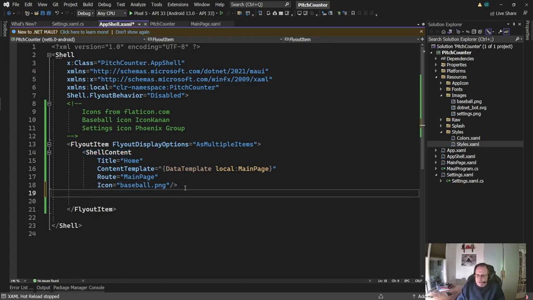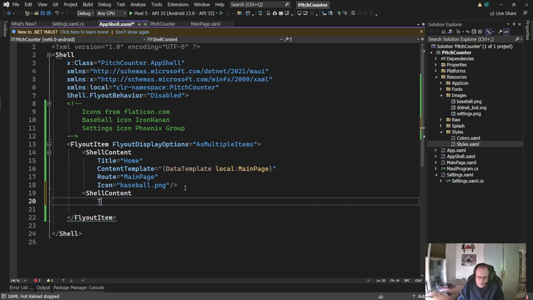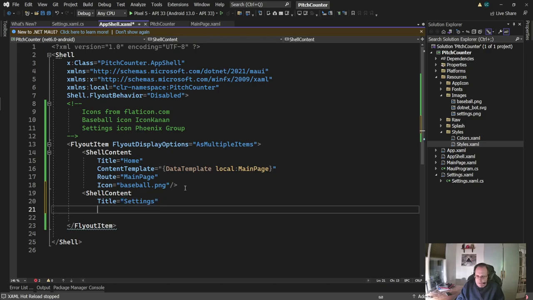Alright, so let's create the shell content for my first page. Create the shell content for my second page. So let's set it the same way. Content templates. You want to bind it.